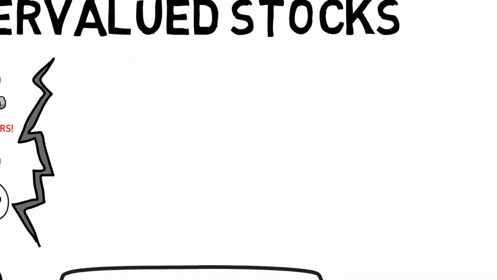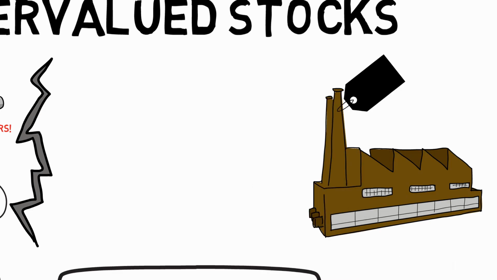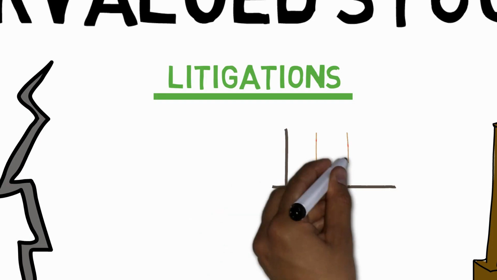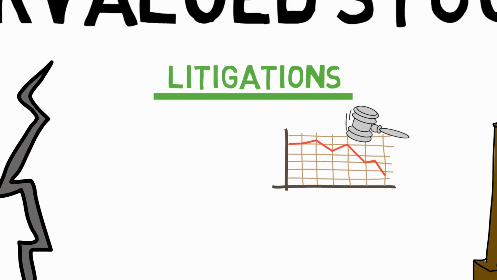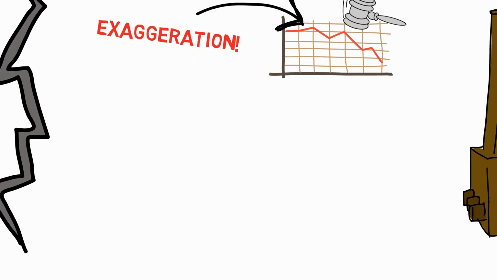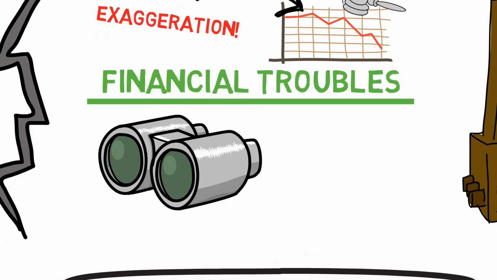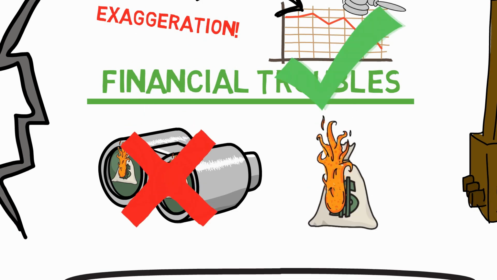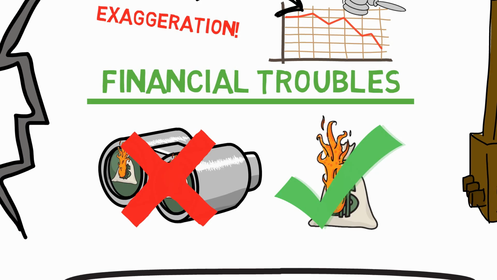And here are two situations in which the market tends to underestimate values. Litigations. Investors are typically scared off when companies are threatened to end up in lawsuits. But often, the consequences aren't as significant as the drop in price indicates. Financial troubles. Don't buy companies that are likely to fall into financial difficulties. Buy those that already have. If you are going to follow this strategy though, Benjamin Graham advises you to be careful and diversify a lot, since many of the investments will go bust.